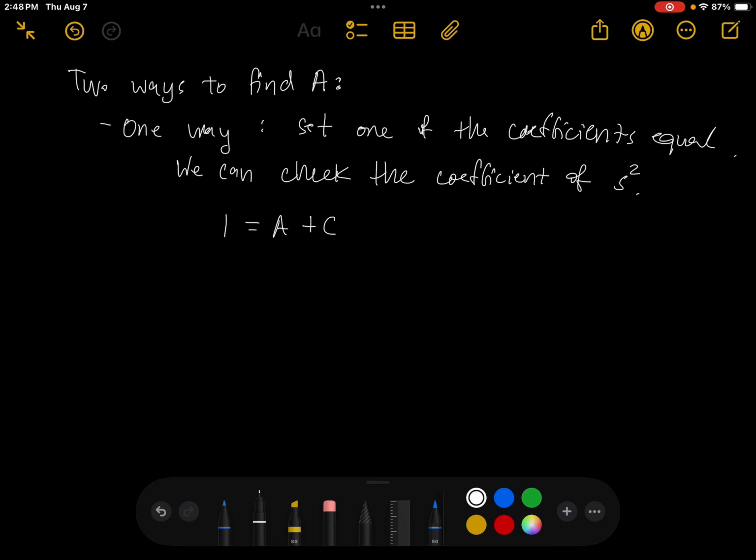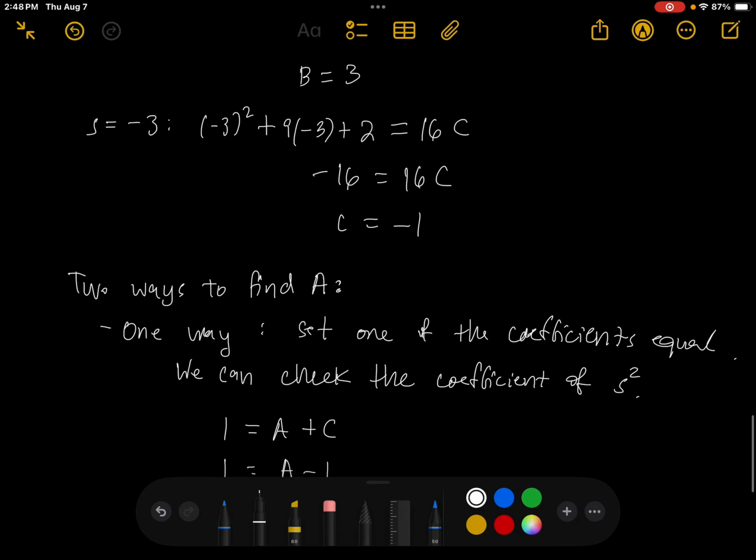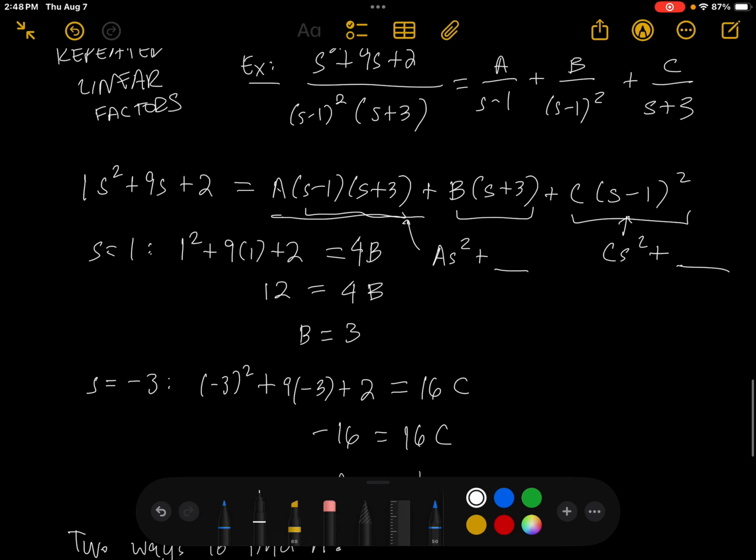And c was negative 1, so 1 is a minus 1, and so 2 is a. So that's a. A is 2. Now you have to be a bit comfortable with doing this, because you're not actually doing out the entire algebra. You're thinking about what would happen if you just looked at the coefficient of s squared and see what you get. In general, you want to look at the highest degree one, because if you look at the coefficient of s, it'll be harder to figure out what the coefficient of s is going to be. It's easier to look at the coefficient of s squared, and we're going to get a plus c.